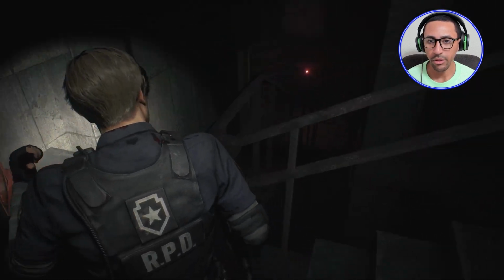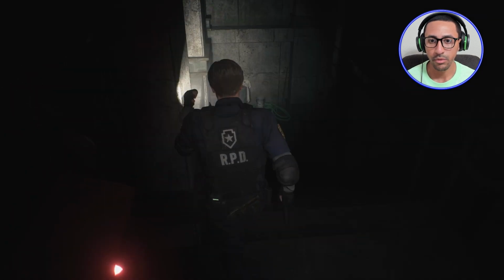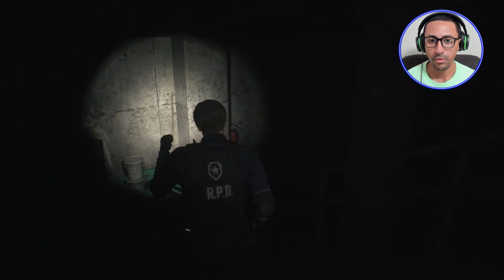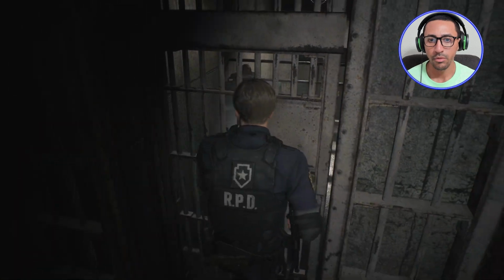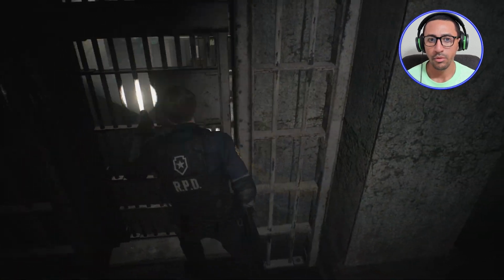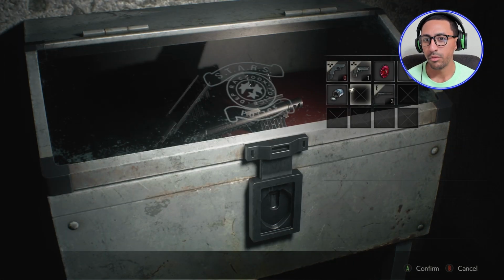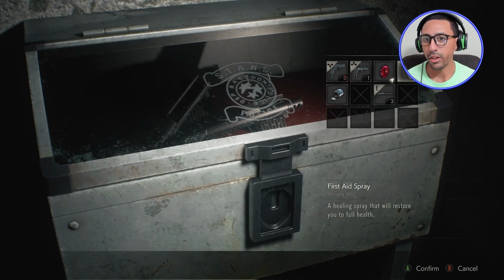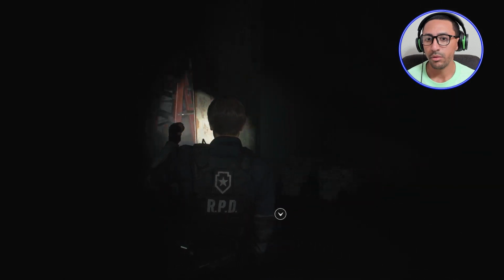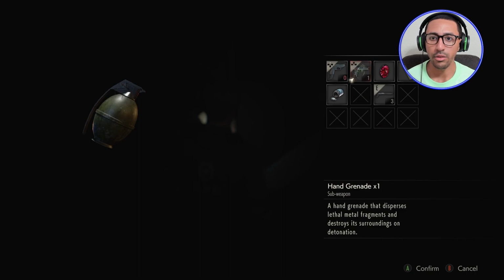Alright, we're on the ground now, guys. Let's see where this leads to. It's locked. Oh, we need a key for that, guys. Nice, hand grenade. Let's go.